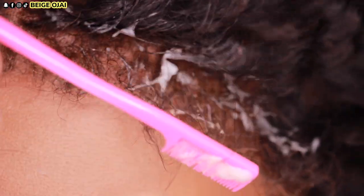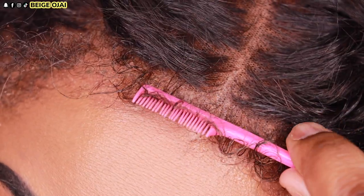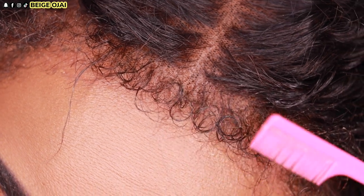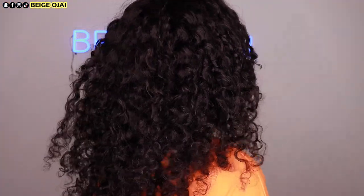And then you see me flipping some, curling some under, spiral curling some of them with my comb, just getting creative, just trying to make it look as natural as possible. I don't want it to look uniform. I want it to look messy. I want them to look fluffy, and I want them to look as natural as possible. So now I'm just going to grab my pick and just pick through this hair. And here is my twist out, y'all.